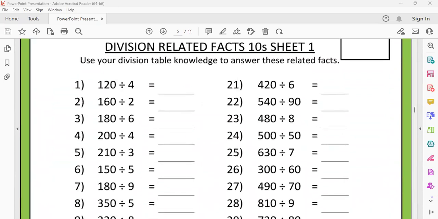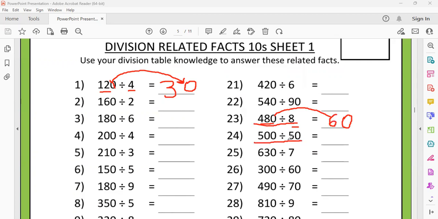So all you need to do is, look here, 120 divided by 4. There's a 0 here, right? So copy the 0 back to your answer, to your quotient. Now you just work with 12 divided by 4, answer 3. 480 divided by 8. Put your 0. Always your answer is going to have a 0 there. Now work with 48 divided by 8. You see that? And that's going to give you 6.